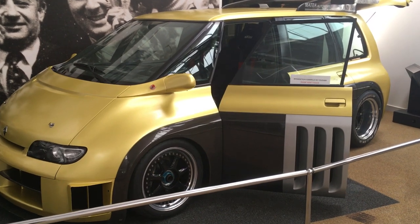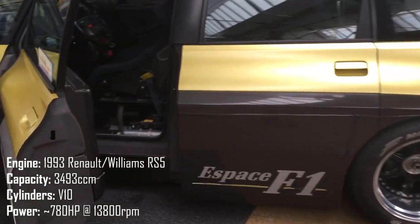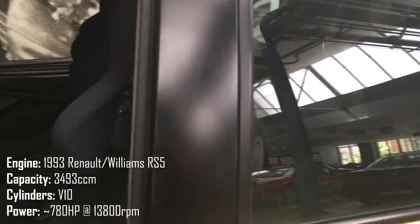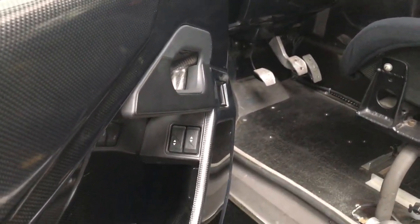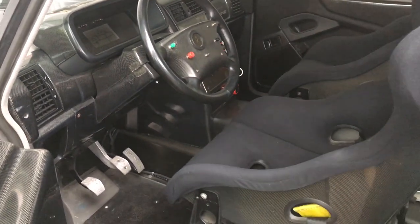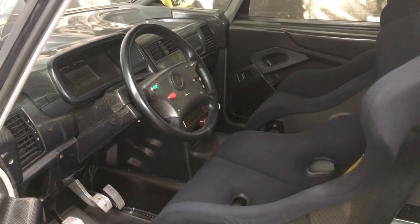This is literally an F1 chassis with an F1 V10 engine from Renault, with an Espace body strapped over it — it's just crazy. And not only does it have two seats, it has four full-fledged bucket seats in there. Of course it also features some creature comforts like a leather steering wheel, power windows, and digital displays. The red button is for downshifting, and the green one is for upshifting of the pneumatically activated F1 gearbox.